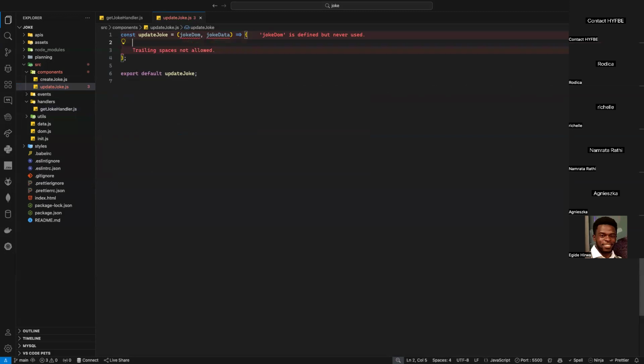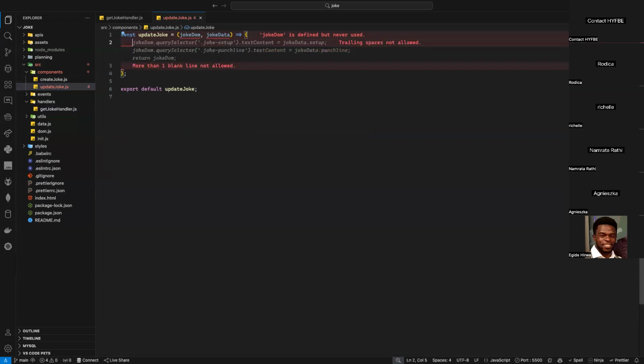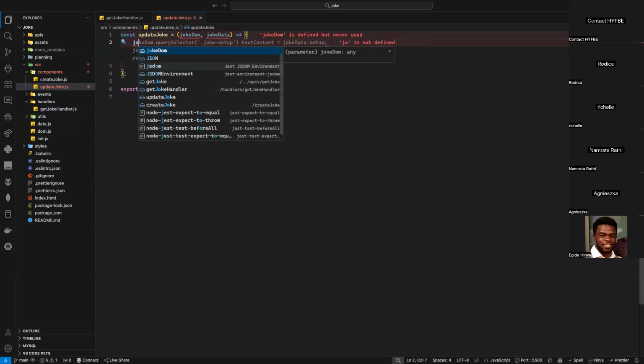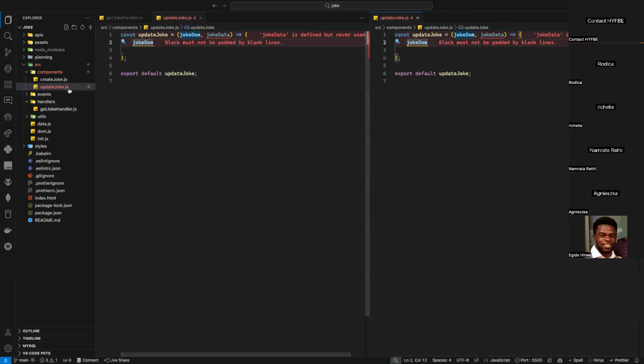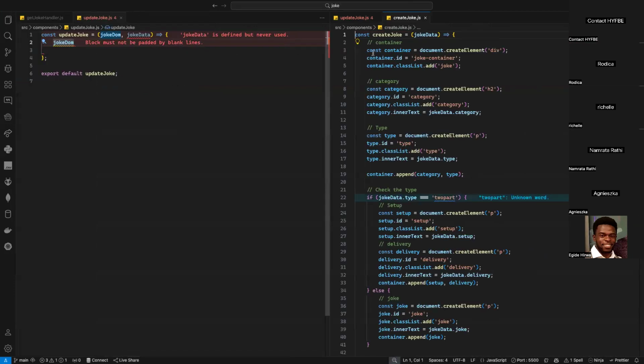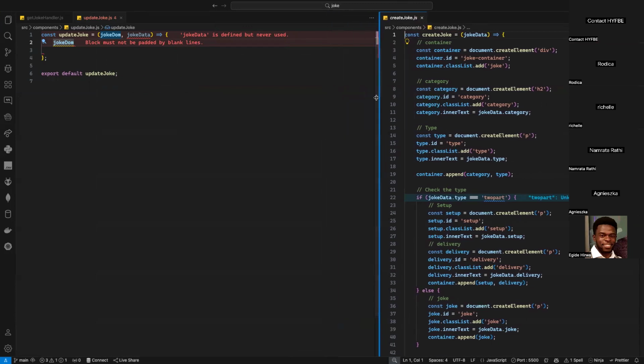And now here in updateJoke, what I can do is say jokeDOM. Remember, the jokeDOM will be the container for everything. Depending on the ID or the class, I can access the elements inside. So jokeDOM will be the container here.